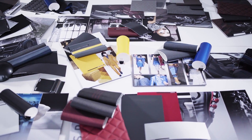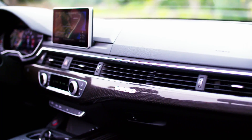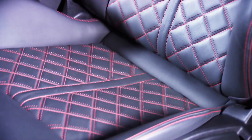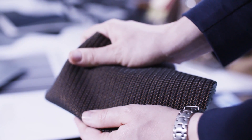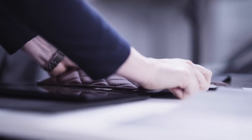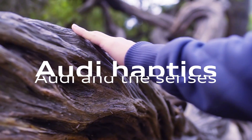Every Audi is made of unique materials. Their careful selection and attractive finish give the car a very special aesthetic look. This is why Audi's haptic designers work daily on creating unique textures. We have a lot of passion — there's a lot of soul in what we do, absolutely. But what materials does Audi use to give every vehicle such a feel-good atmosphere?